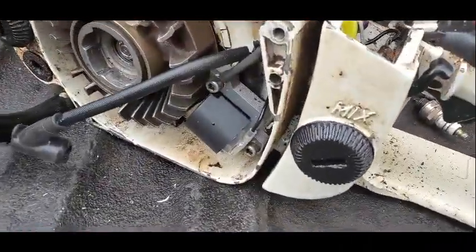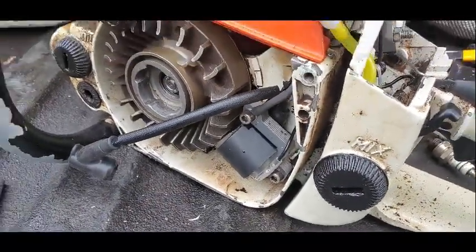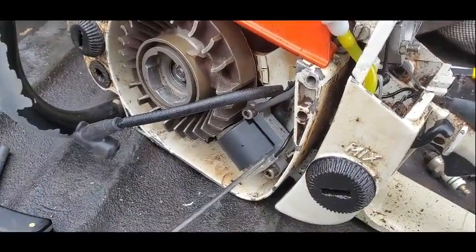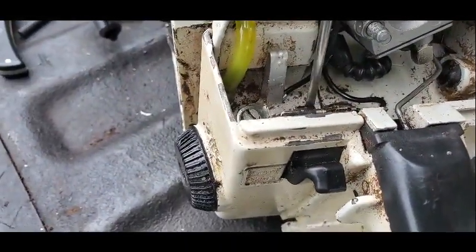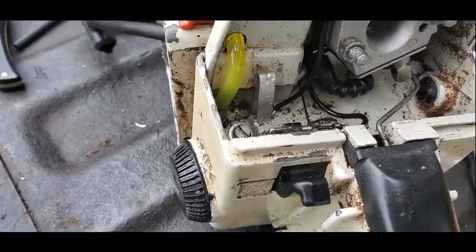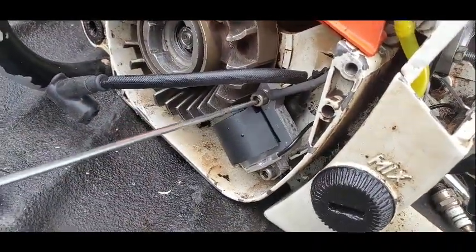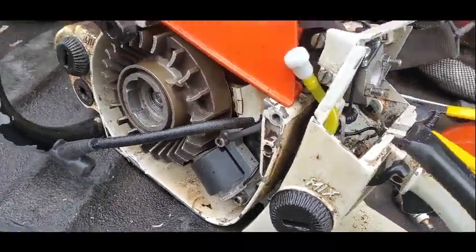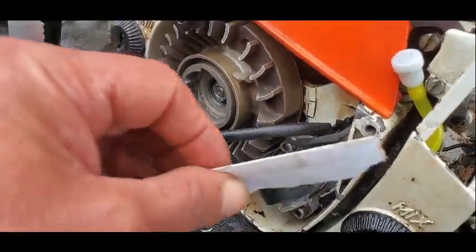Well, it's a few days later and I got self-contained electronic ignition. It was like $16 on eBay. You got a wire that goes from here up and over to the kill switch. And then you got a ground wire that goes from here back up through here, and it grounds right here. That was pretty straightforward. I set it with my normal four-piece stick of printer paper.